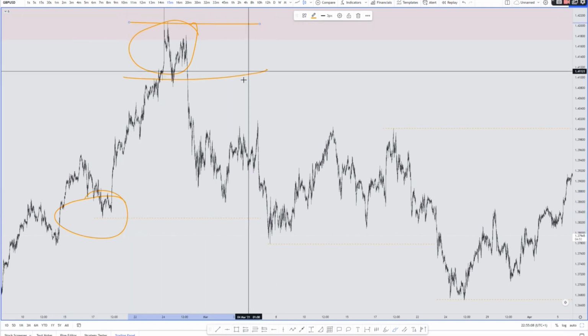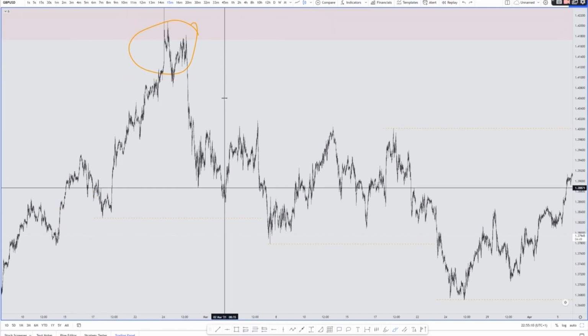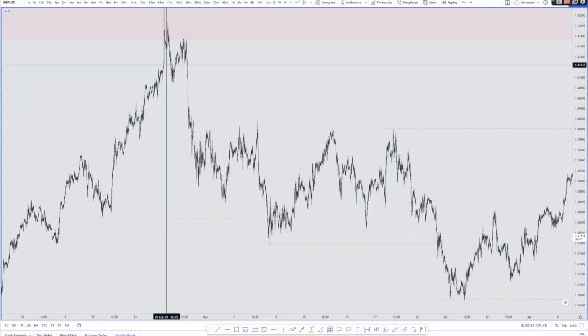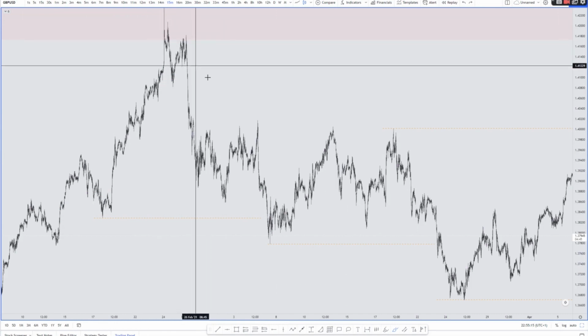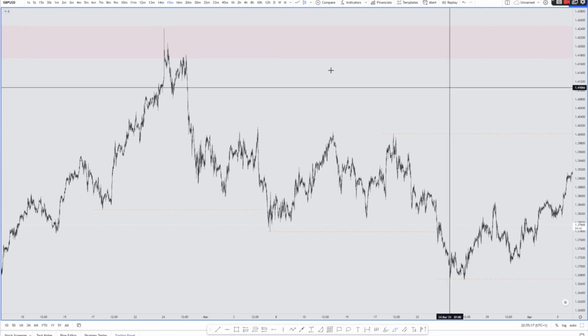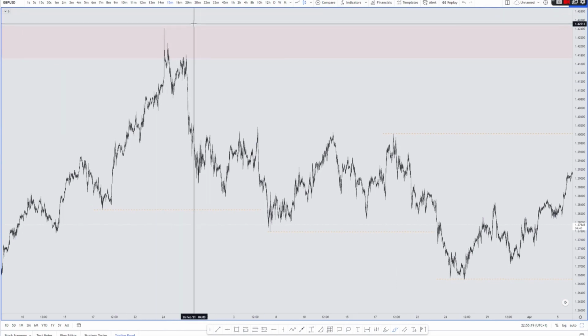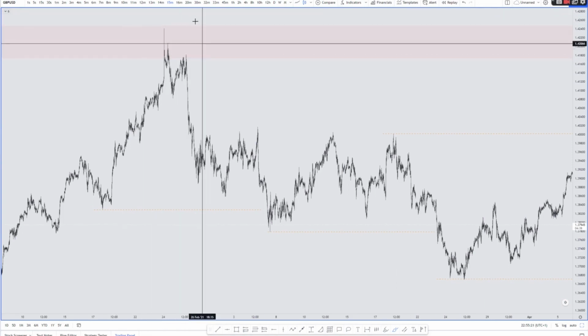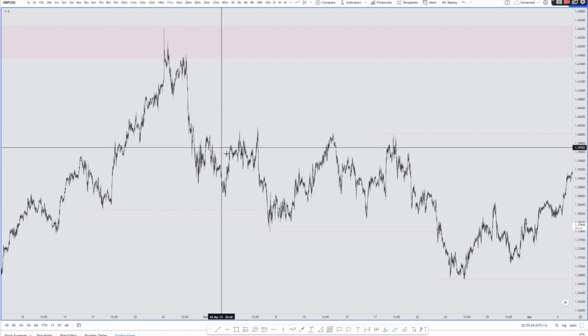At this point, we expect that to hold, and by going on the daily and the weekly, you could start making an assumption that this weekly supply will likely hold to some extent and see some sort of a pullback, since it's a very strong point and a strong supply.